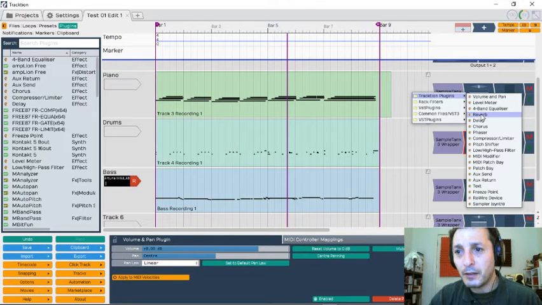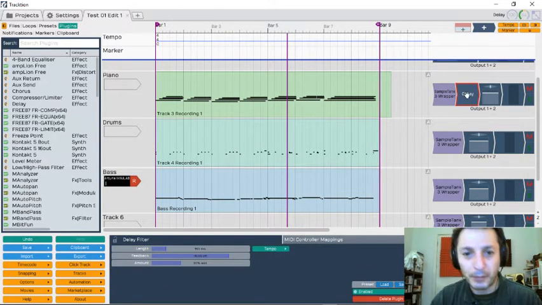I can quite easily add maybe, let's try a reverb on the piano, or the delay. Let's try delay on the piano.